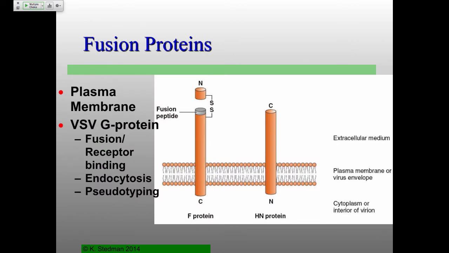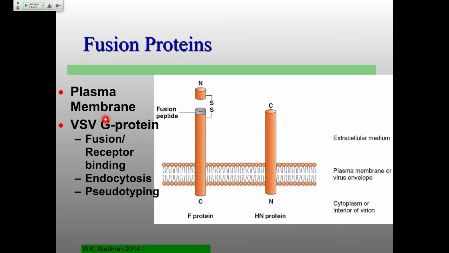So look at these fusion proteins in a little bit more detail. As I mentioned before, fusion happens at the plasma membrane. So right as the virion associates with the cell, that's where fusion takes place. In the case of these paramyxoviruses, the fusion protein, which is also made through proteolysis, has this very hydrophobic region right here, which is blocked until you have interaction with the receptor by the hemagglutinin protein. Conformational change allows this fusion peptide to now stick into the membrane of the host and hold these two together. Big difference between the paramyxoviruses and the rhabdoviruses, particularly VSV.